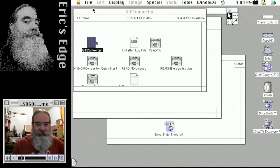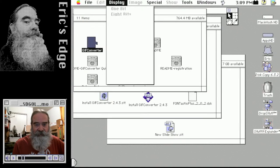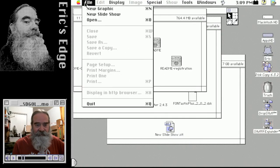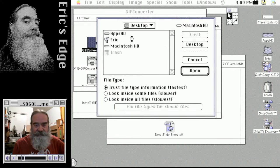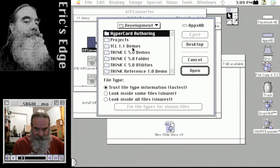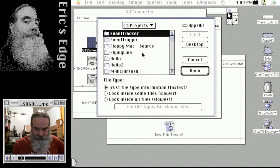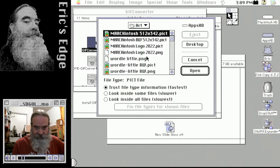But it does some basic stuff. Don't really want to go too far into this, but let's open something up. Gosh, do I have any graphics on here? Desktop, apps, development, projects. Hey, there's some art here. Okay, so here's some pics. Here's a PNG.